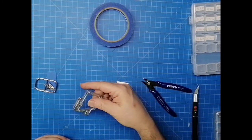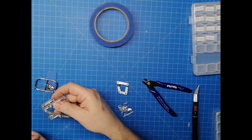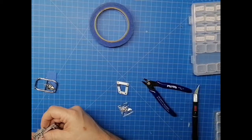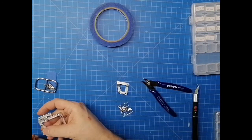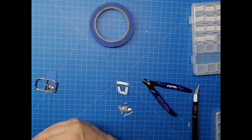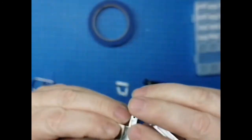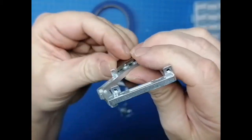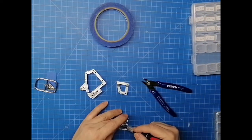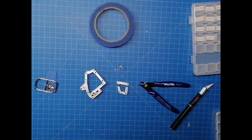And then taking this, right now I'm just comparing it. Like this, taking this way, put this part here. You know what? I had that wrong. Okay, that's better. So you've got this lug here that's going to go down into that hole there. Just like that. Let me pull it back out just here so you can see the lug there. And then we got a screw hole on this side, which when I set it down, it popped loose. Not a big deal. Get rid of this plastic.